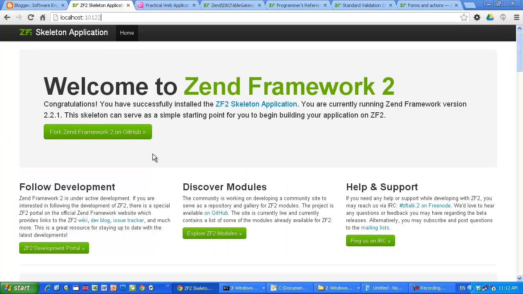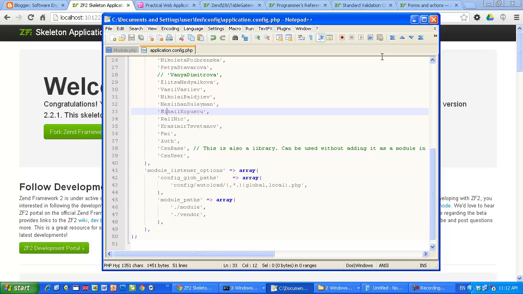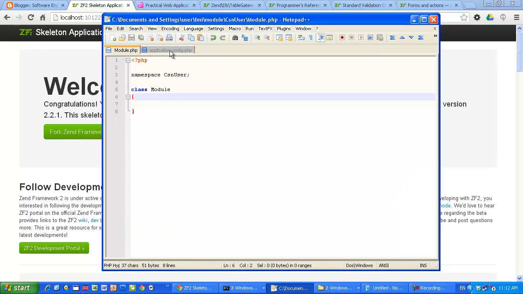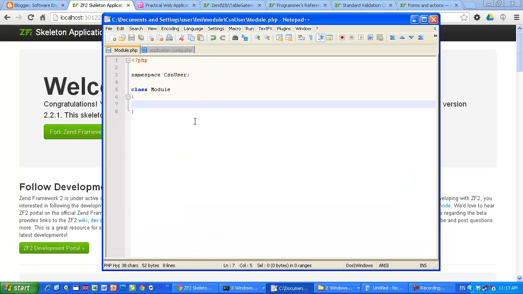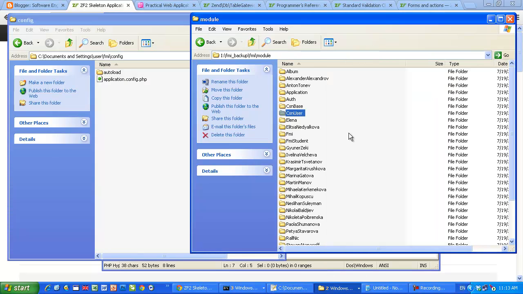Okay, this is how my application looks. In the previous lesson I showed how to set up a virtual host. I'm not going to repeat that. So let's refresh. Okay, nothing happens as you can see, but the application still is running, which is proof that we didn't make a syntax error or something. In any case, under the hood, the module manager has probably instantiated one class of this namespace. Okay, now I'm gonna help myself because otherwise it's gonna take too long.